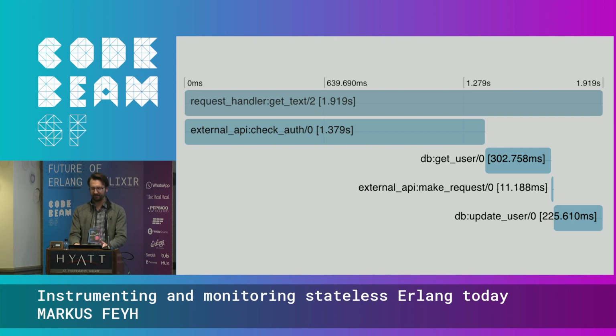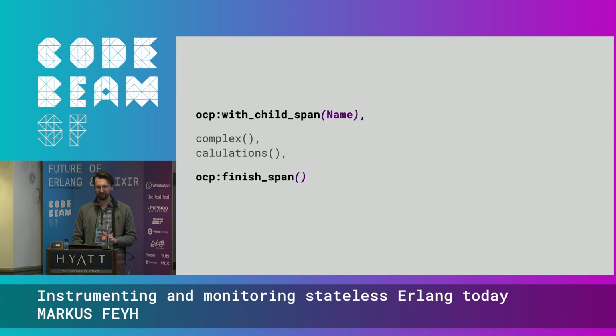It's kind of like a flame graph in that at the top, you have your overall span. This is a really easy way to name spans. You can name them after just module functionality. And you can add tags to these as well. So in this case, it's just a handler that you're getting something from the server. It's reaching out to an external API. It's getting something from the database, or let's say it's even making another request to an external service and then updating the user. So that's a very, very basic example, and it can get much more complex with microservices and so on.